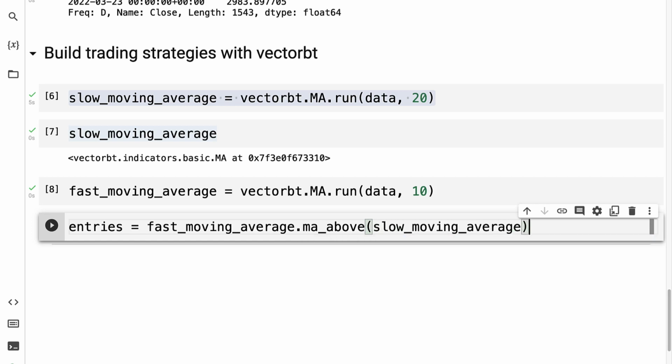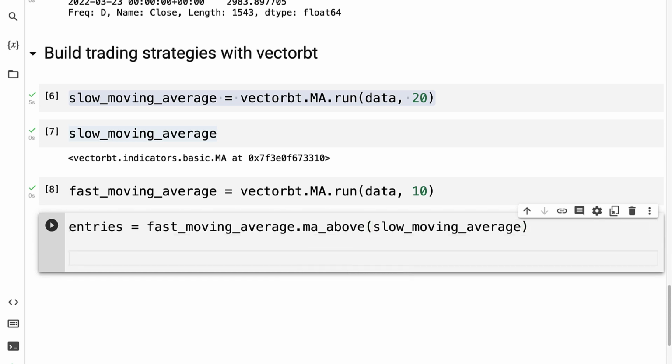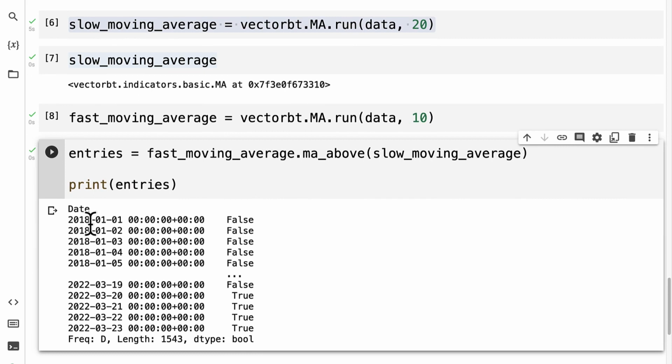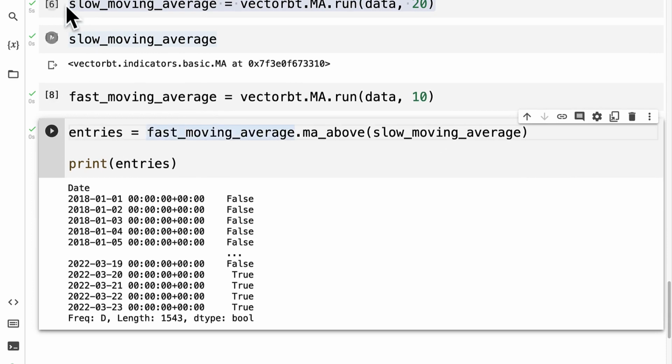So here we're comparing the two. We're going to return true where each element is going to be above this slow moving average, and then we can inspect our result by printing out entries or just pasting it out if you're on Colab. So here we get a new column added where we have false versus true. So those are our entries.